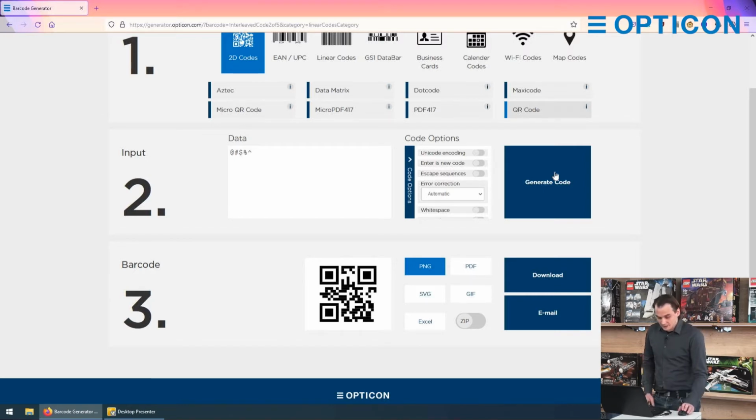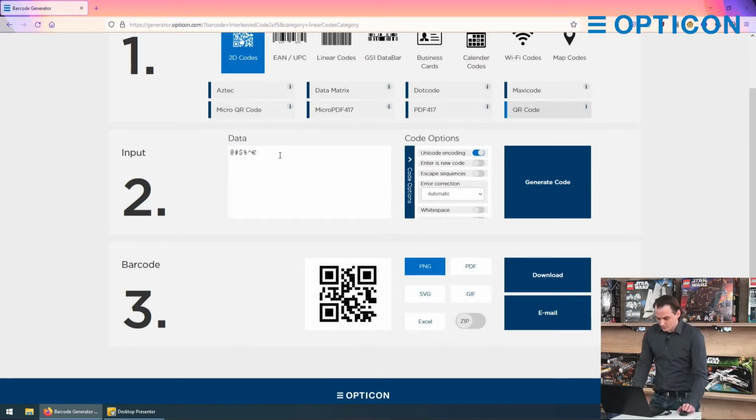But if I type in something like a euro sign, and I say generate, it says error, there are uncodable characters, so it already gives you a warning. You need to enable Unicode encoding. And when I do that, I can generate a QR code.